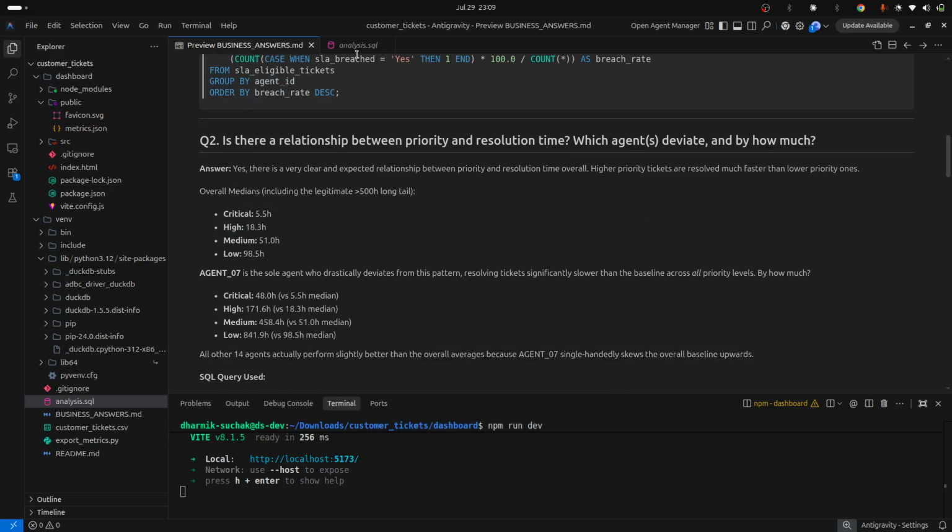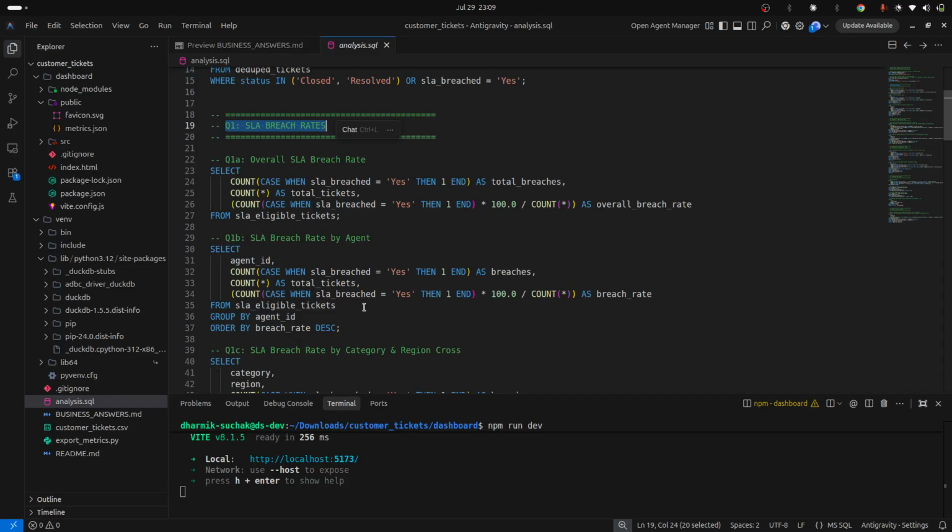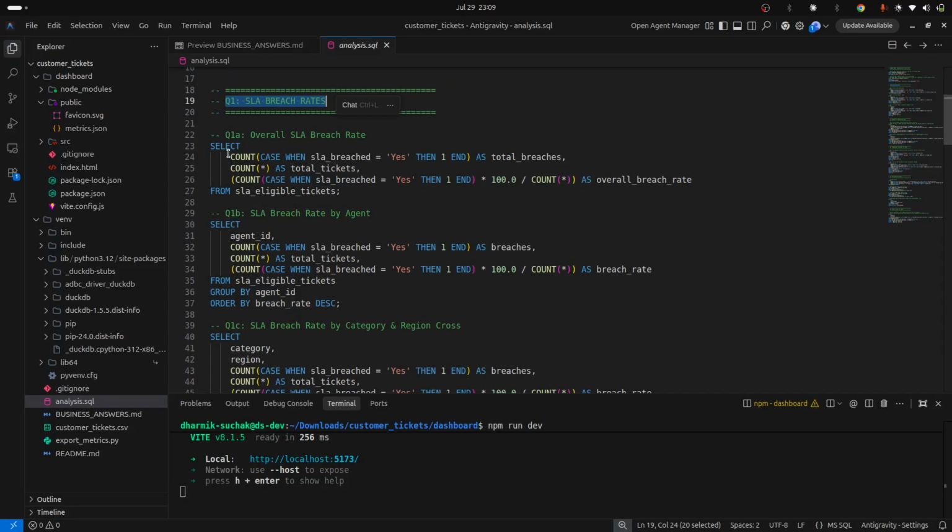In the first query, overall I have counted where SLA breach is yes as the total breach, then counted total tickets, then breach yes times 100 divided by total tickets, so that we get the overall percentage.